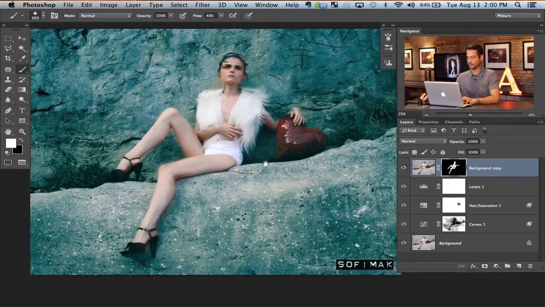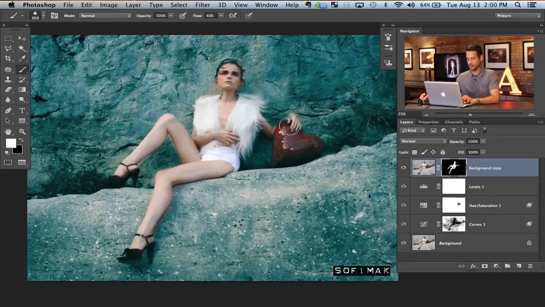So that's the completely original skin tone, which doesn't look bad here. It looks just like the original skin tone did. There we go. It doesn't look bad, but what I think I want to do is just bring it back just a little bit. So what we're going to do is just lower the opacity just a bit until we find a nice medium between the two. So there we see she doesn't look as sickly.